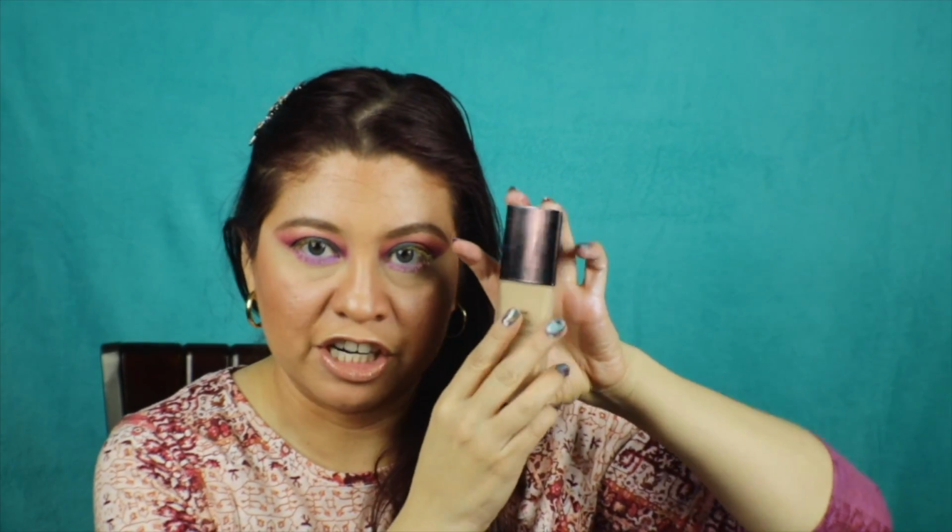But if you have a lot to cover up, like you have acne and all that, this is not the product for you, my dears. If you have dry skin, this is definitely not the product for you. You have to baby this foundation. You have to literally put powder on top. If you're the type of person that likes to add other stuff or not worry so much about it, this ain't gonna work. So even on those no makeup days, you still have to put a powder on top.